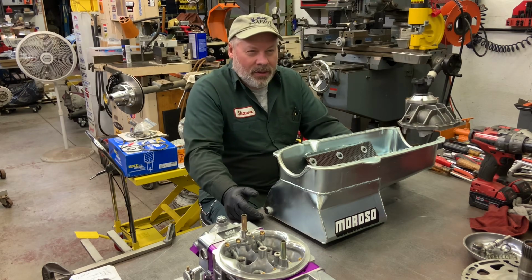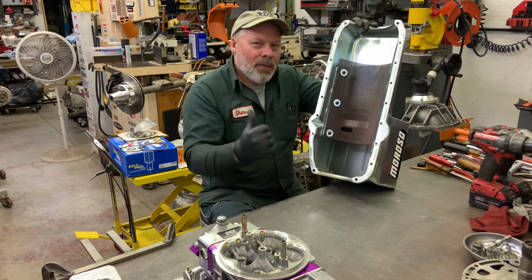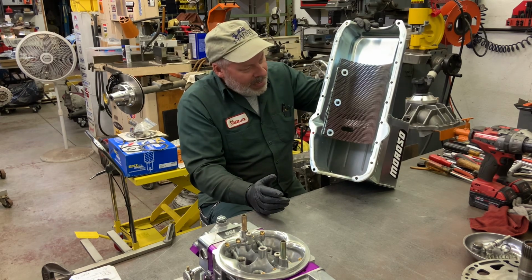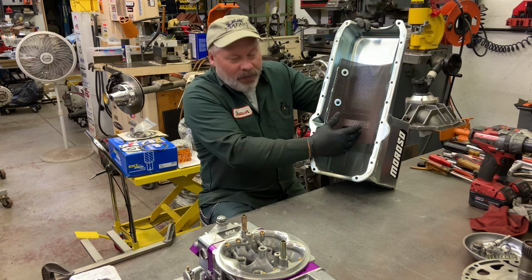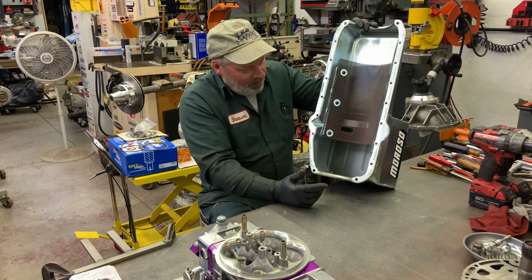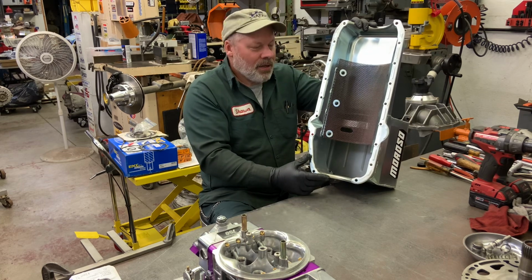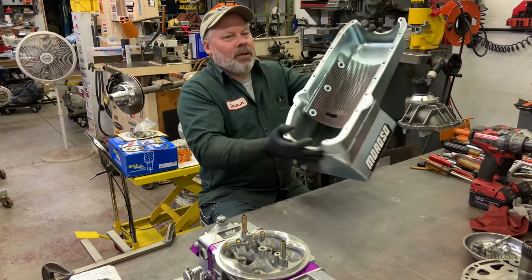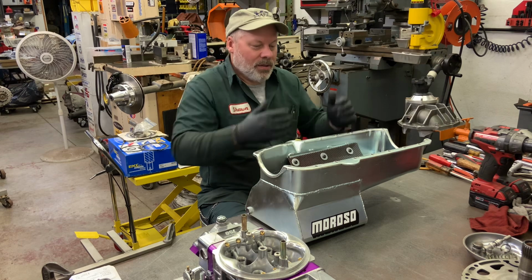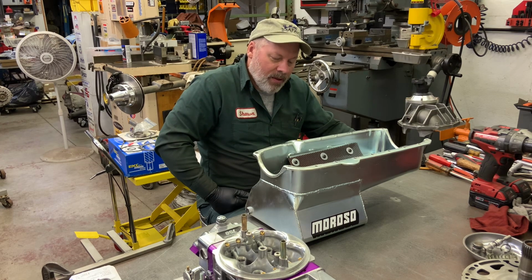Now I have installed the Chevrolet windage tray on the main studs on the 377. I've already put that pan that I modified on, and we're good. I've got to see, one, if it'll clear, and two, if I even need to do that on the 421. I haven't done it yet. I bought more main studs. I was going to change it over, but I believe that is going to take care of it. I didn't want to leave nothing in there, so on the 377 I used the factory GM windage tray, which is, from a position, about the same. Function-wise, I'm not sure which one's more efficient, but more research.